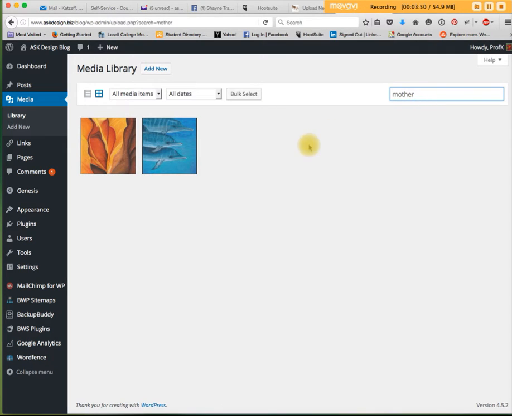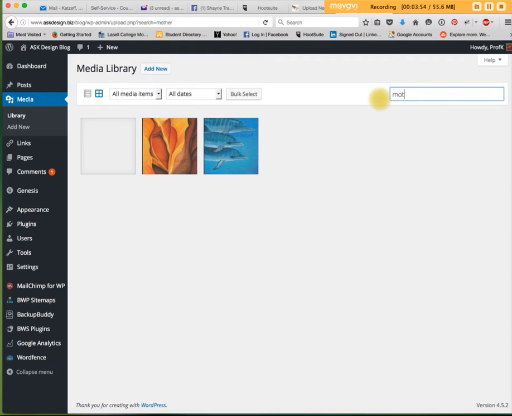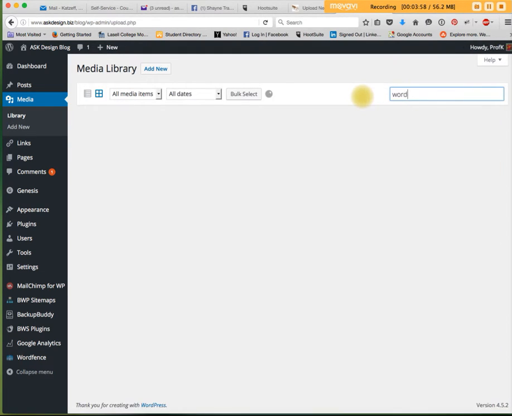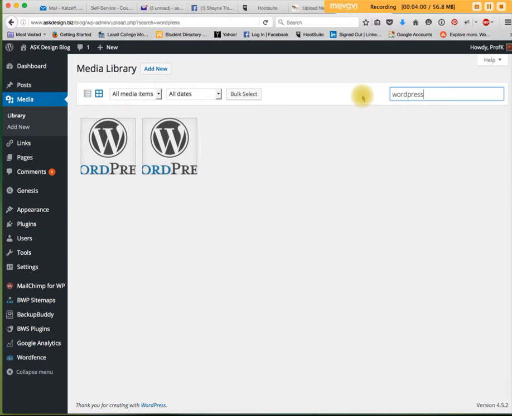See what I did there? Interesting. What comes up? How about when I say WordPress? Gives me other things. So this is a pretty valuable filtering system, and it will really come in handy once you go to actually insert the images into a page or post. So let's go and do that right now.